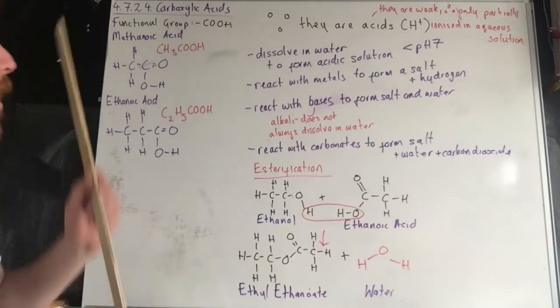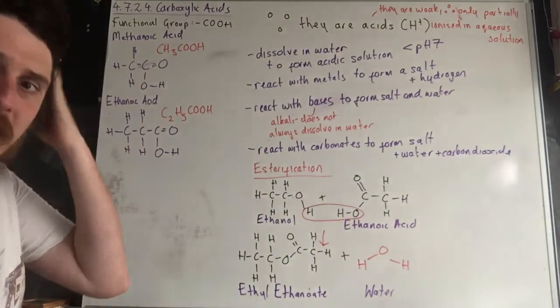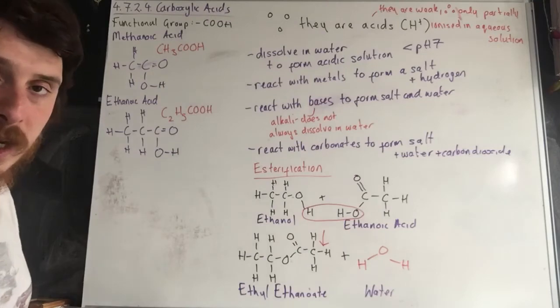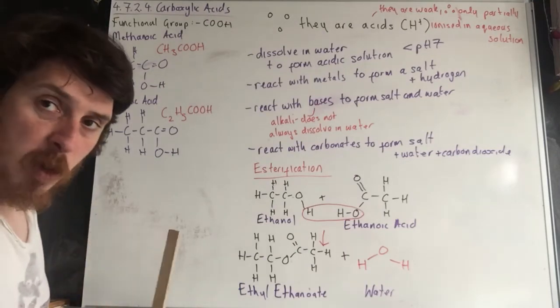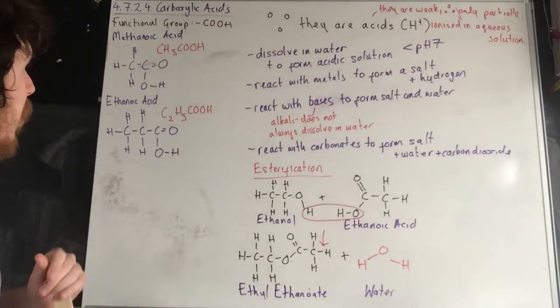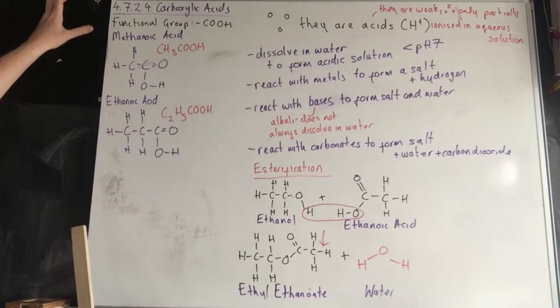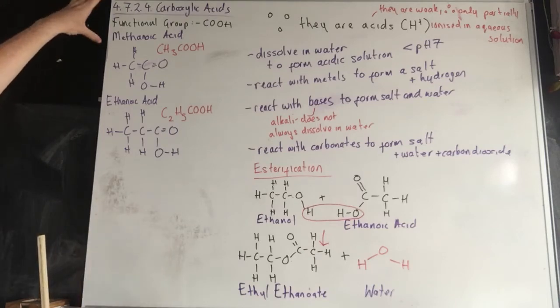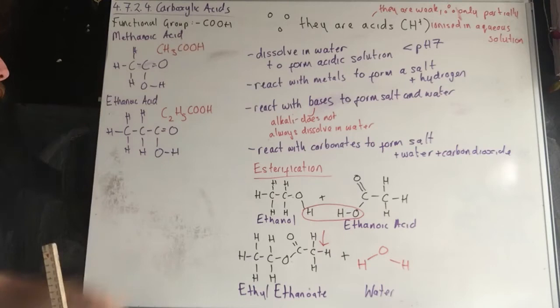We're going to look at carboxylic acids and all you need to know for the GCSE. Now this used to be something associated with the A-level specification, but it can now be found on the GCSE. It's pretty straightforward. So far we know that alcohols have the functional group OH and alkenes have the functional group C double bonded to another C. Carboxylic acids are chemicals with a functional group COOH.